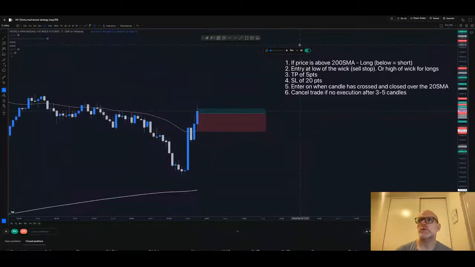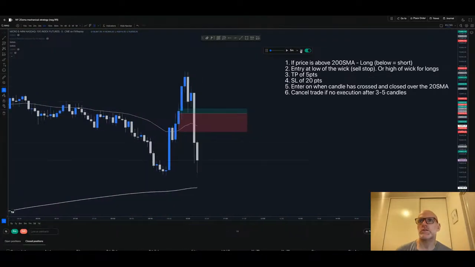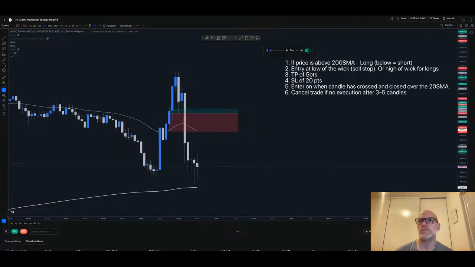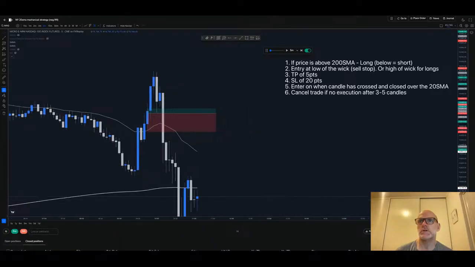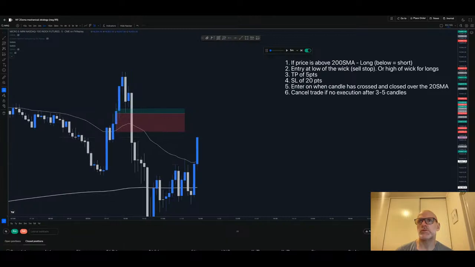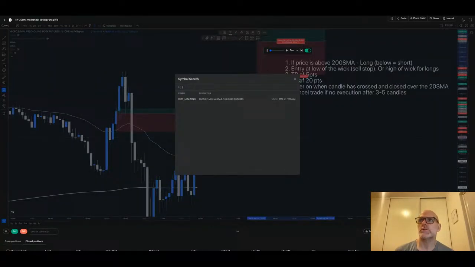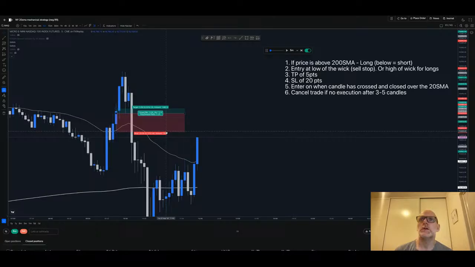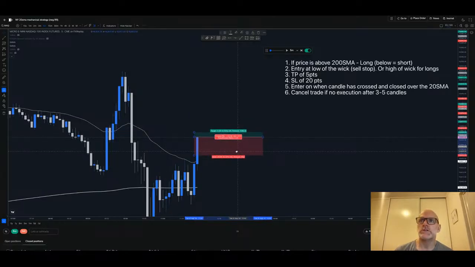Let's take another one, see what else goes on today. We're looking for a break back above the 20 now. It's a nice big push down and see if we get a push up. Yes, there's a push up. Not too keen on that. Let's get rid of that. Oops, sorry guys. I'm not too keen on that because it's closing. There's not much of a wick. I do like to see a wick, but let's see.